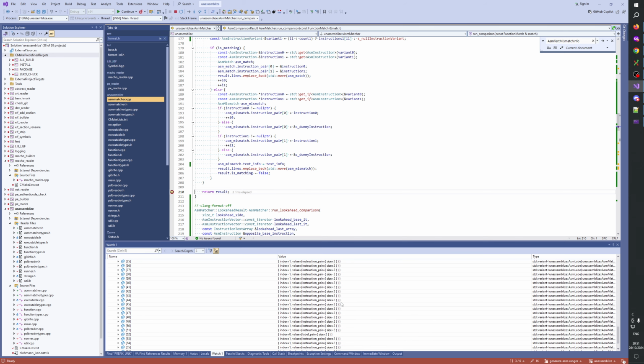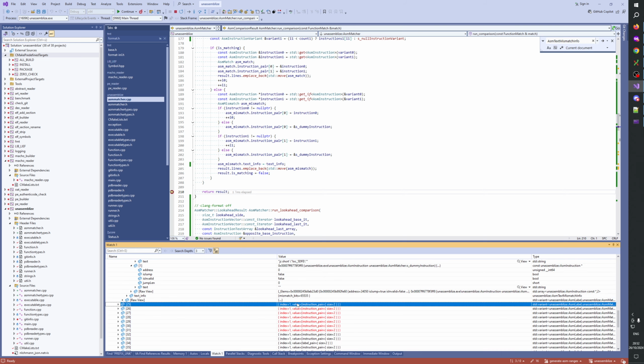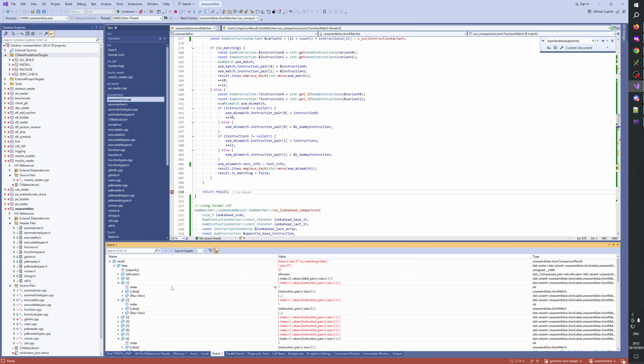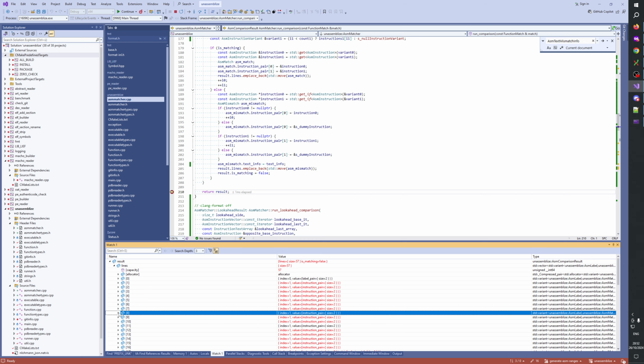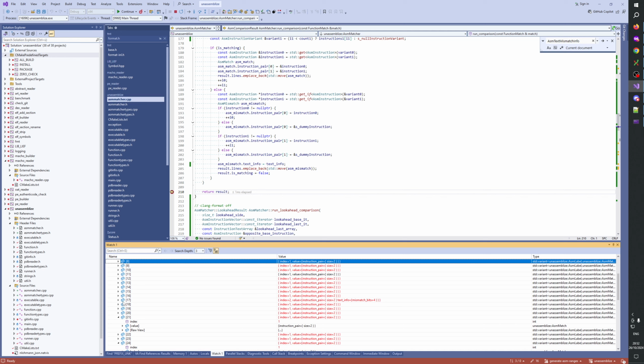Next. This one is not matching. Why? I see.